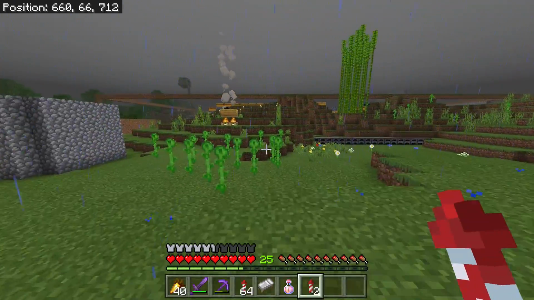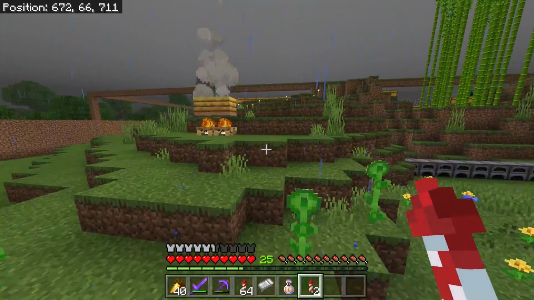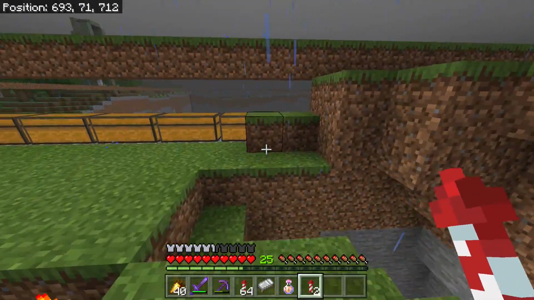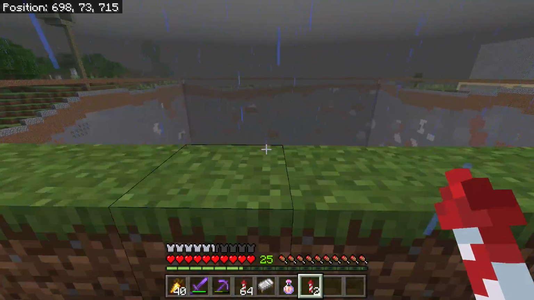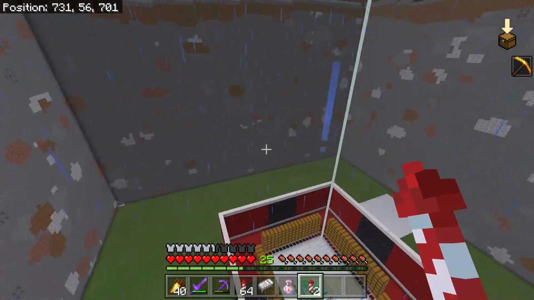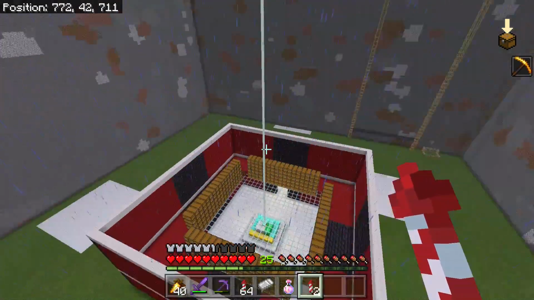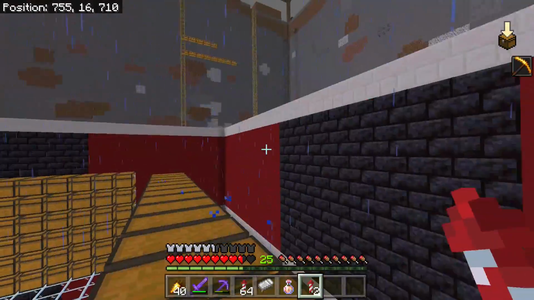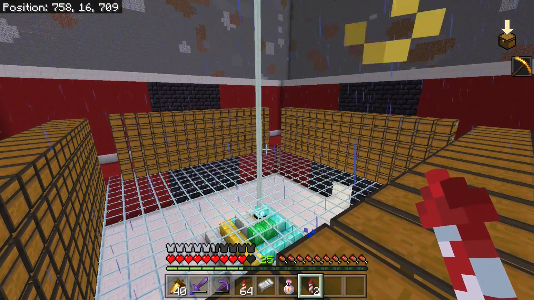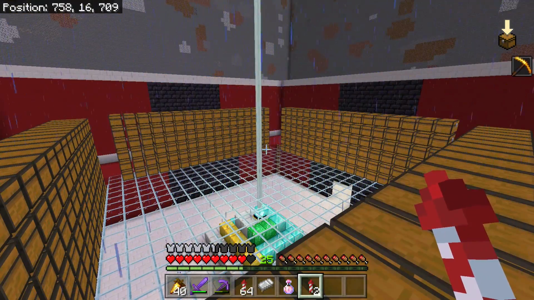Okay, so a couple things I forgot to mention about the tree farm. It was really easy to build. It took me maybe half an hour to get all the supplies and build the thing. I did have some of the stuff built, but it's still pretty easy. Also, it runs through a lot of bone meal, like I said, and I do plan on making some form of bone meal farm. I think sea pickles are good for that.